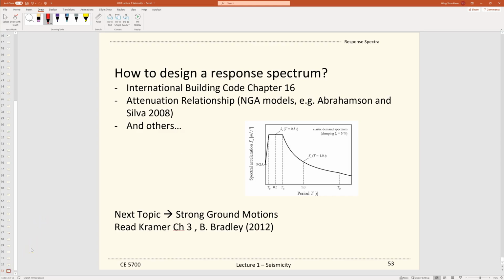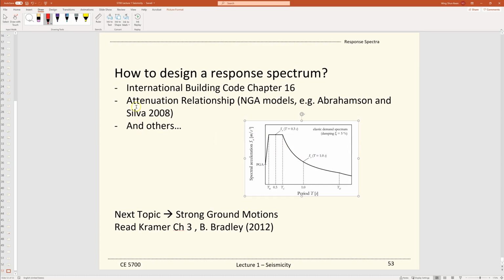And last but not least, how to design a response spectrum. The International Building Code, the IBC, has previous simplified versions, as shown here. So these are some very basic calculations, and I think your PE exams in California, the seismic one, will touch on this. Not FE, I'm sorry, the PE exams. We'll have a lot of questions covering these topics.